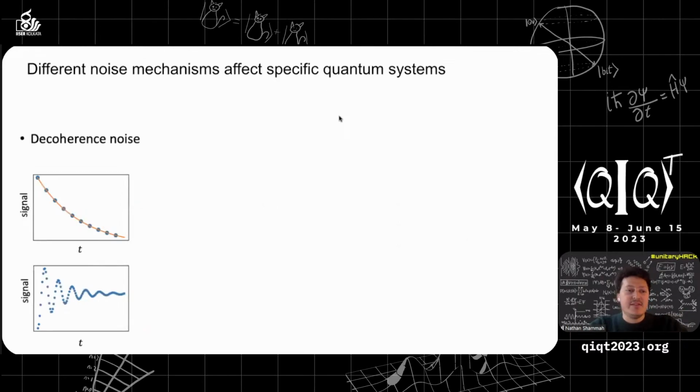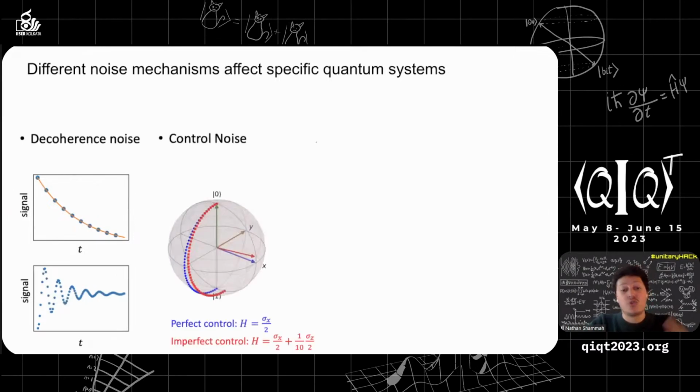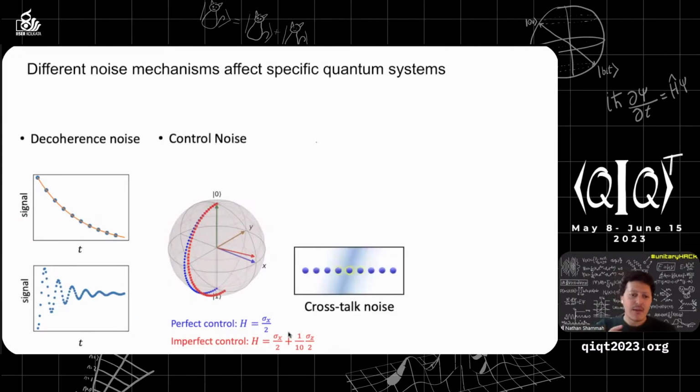Looking more closely at what this entails, what noise actually means, well, this could be decoherence noise. That means that the signal just decays. Control noise, meaning that the operations that here you see shown on the Bloch sphere are not perfectly implemented. So there is some mismatch between the pulses that are sent to the quantum processing unit and actually those that are implemented. In this case, this is sort of like an imperfect but coherent noise, because it can be expressed at the Hamiltonian level.